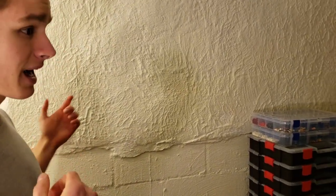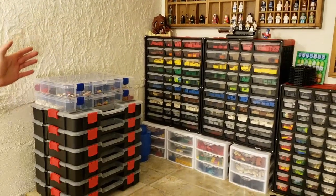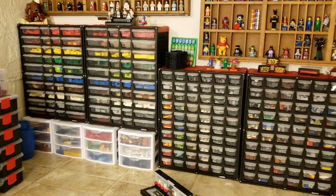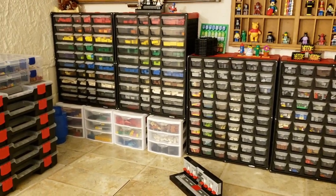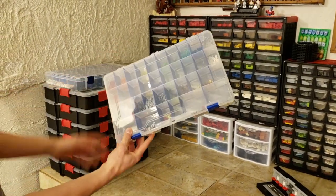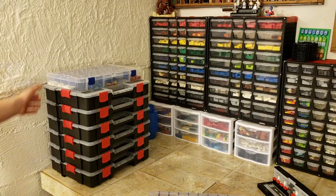Now we get to go on to my favorite part: the organized section. This took a heck of a long time — several months — to go through a giant plastic bin and separate all this stuff out from years and years of collecting Lego. First we have the stud box, just a bunch of different colored studs, and that's actually my favorite part of the room because it just looks so good.